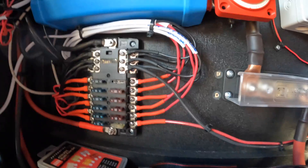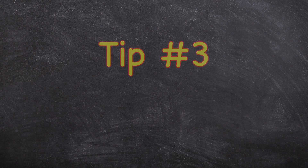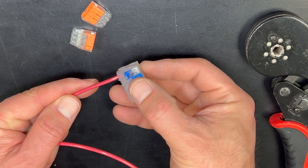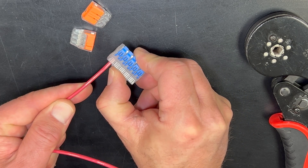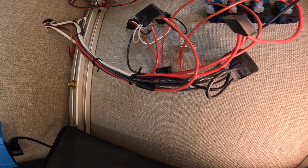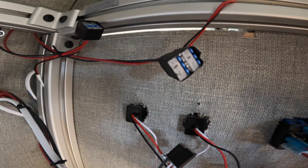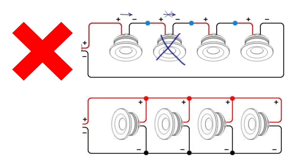I will be releasing a video next week on how to properly size fuses. Tip number three: wire lever nuts are a great alternative to traditional wire nuts and make wiring parallel DC circuits easy. You can get three-port, four-port, or five-port lever nuts to connect multiple wires. Make sure to wrap the lever nut with electrical tape to prevent the levers from accidentally opening. Tip number four: don't wire lights or similar voltage-sensitive loads in series — voltage drop will cause each light to be dimmer than the one before. Instead, use parallel wiring.